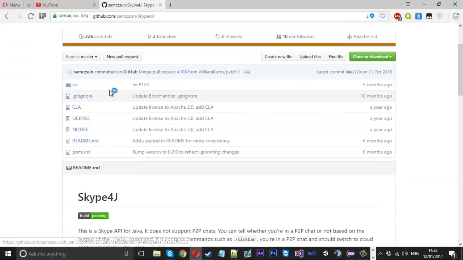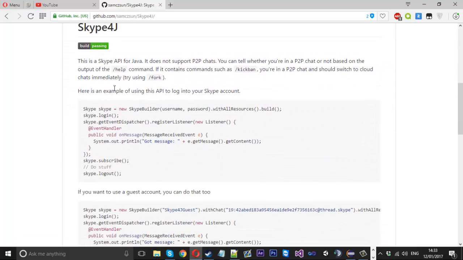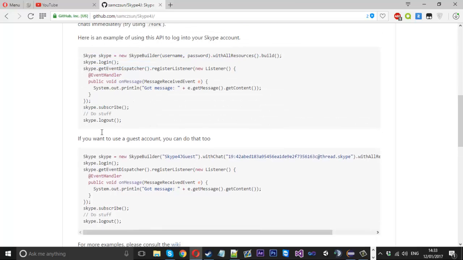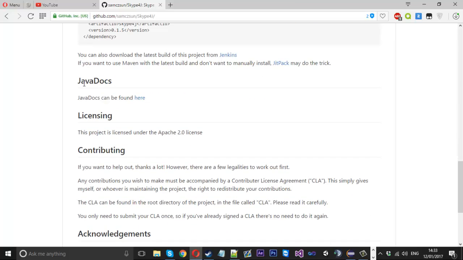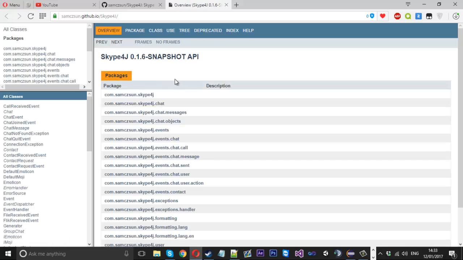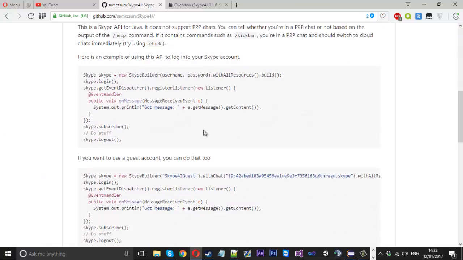So we've got it on GitHub here. You can see this is the project. You can go through all the files if you really want to. It's got some nice documentation. It even tells us how to get the basics set up, which is nice. If you scroll down a little bit, this is where the documentation is. If we go over to that page, it's probably useful to have up because it's got everything within the API here, which is very useful. So that's that. I just wanted to show you that, and now we'll get started.